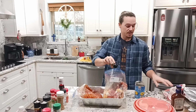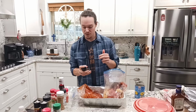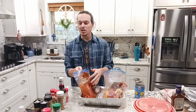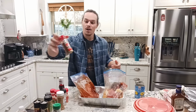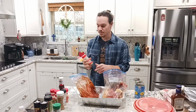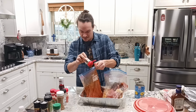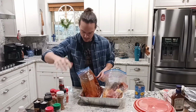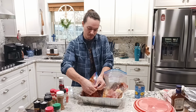So we have a little bit different mix going on here. This one I kind of go for sweeter. This one kind of more going for the barbecue, a little spicier. Which, speaking of, I also have the Dano Spicy. Put a little bit of that in there. So we got the original, the spicy, got some garlic, onion, parsley.